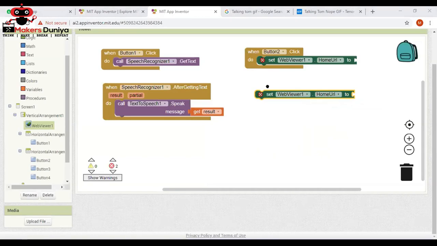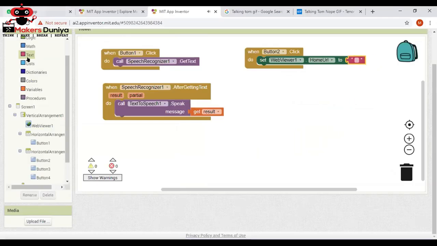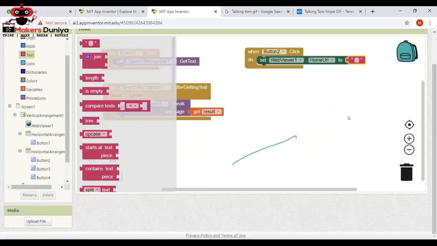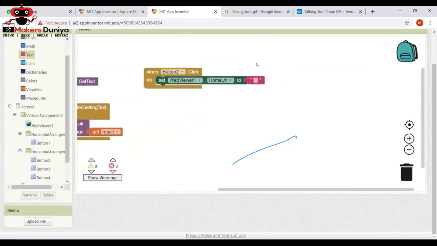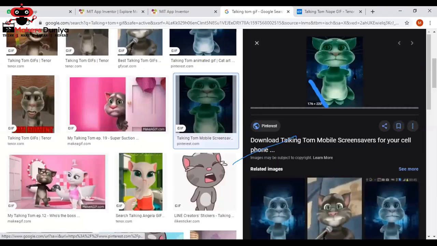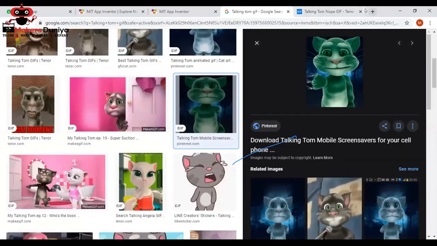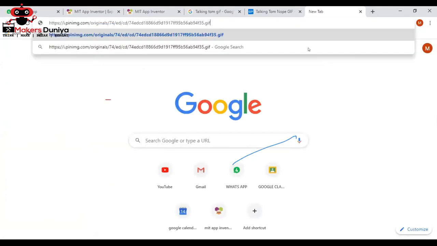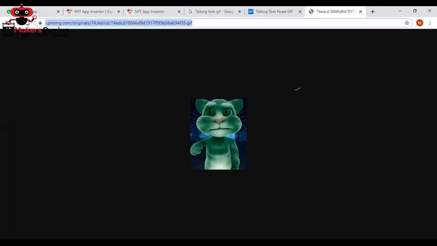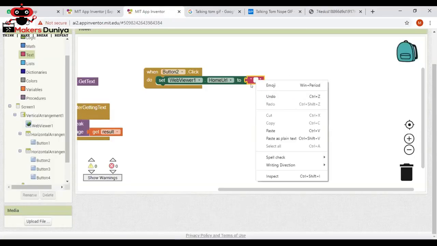So I think it's clear. Now, for changing the home URL, from the text section you'll take the first block, that is the empty one. Now you will go to the Talking Tom GIF, choose any other GIF, and copy the image. Then open another tab, paste, copy this link, and paste it in this blank text box.